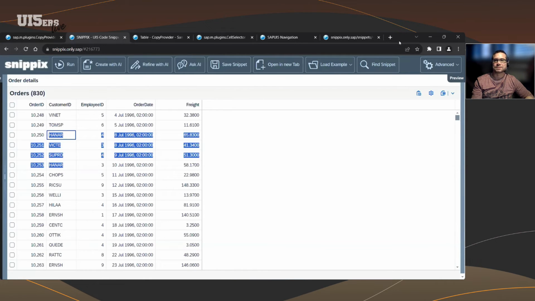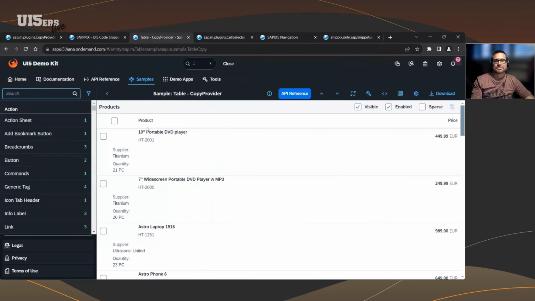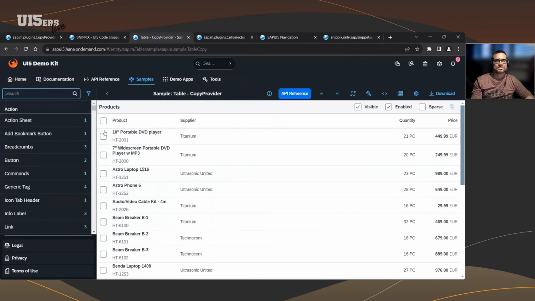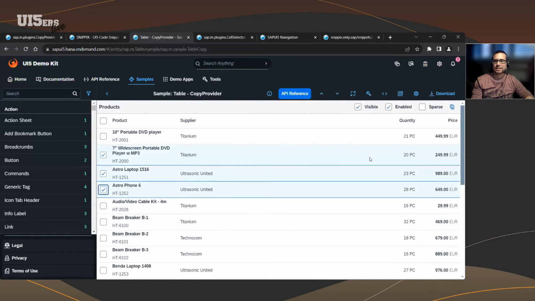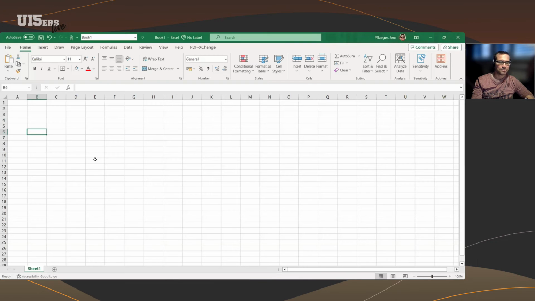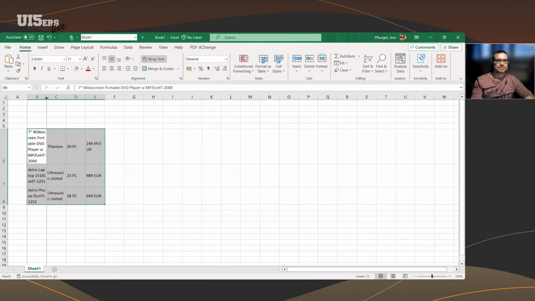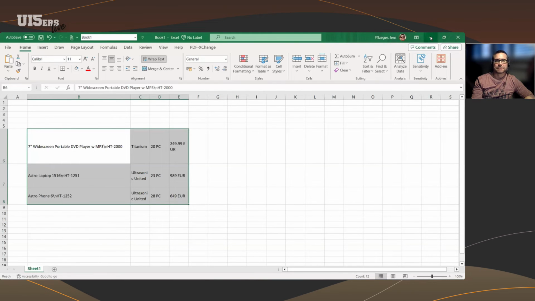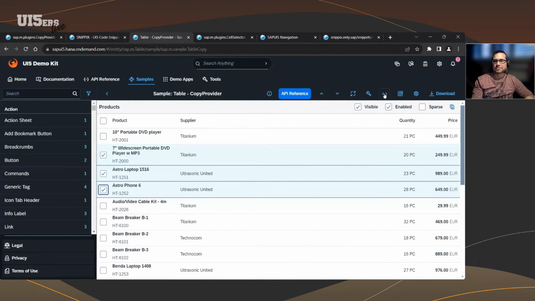So let me shortly switch to another example to demonstrate that. We have here another example which is already available. In this case, we have a responsive table, and when you select some rows here, you see there's a copy button, but also Control-C is working. Then you see there's some indication that something was copied, and when I open, for example, Excel, the data is pasted there. What was there in the rows before, and how is this implemented in this example? Let's shortly have a look at the code.